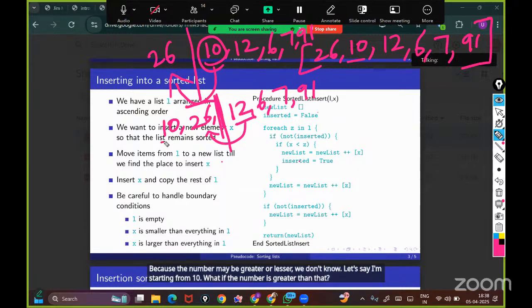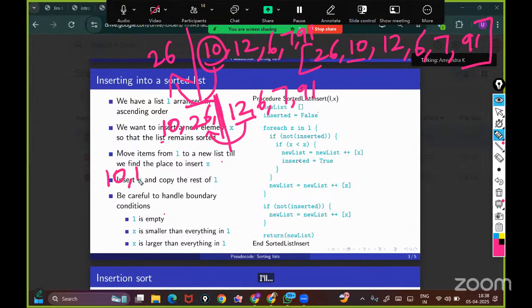A similar condition applies from either side, from the beginning or from the last. I mean to say that where 12 will fit, we don't know in advance in the sorted array. So either way we can start, or should we start from the last?